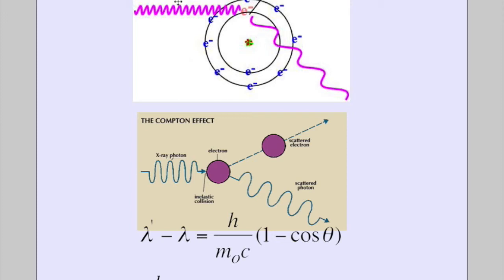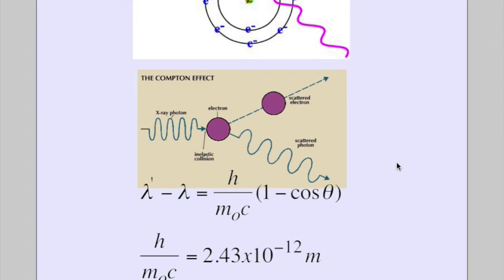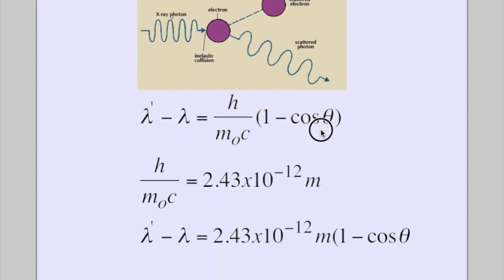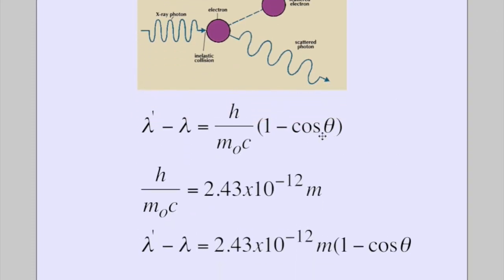this x-ray gets deflected but has a lower energy state. The fact that it actually changes color—instead of bright light to dim light, like bright blue to dim blue—it changes colors. The wavelength changes, the frequency changes. The Compton effect supports the particle theory of light.